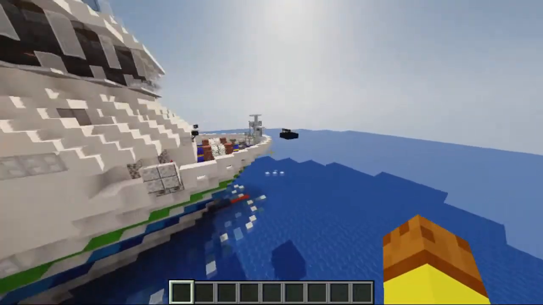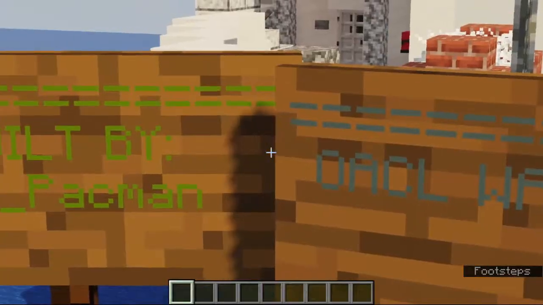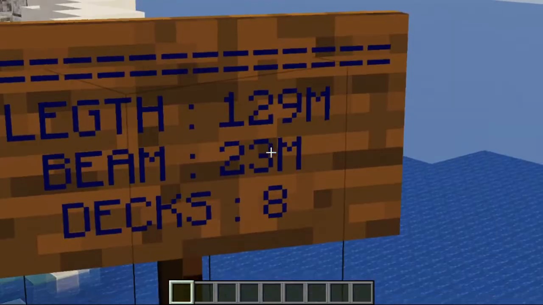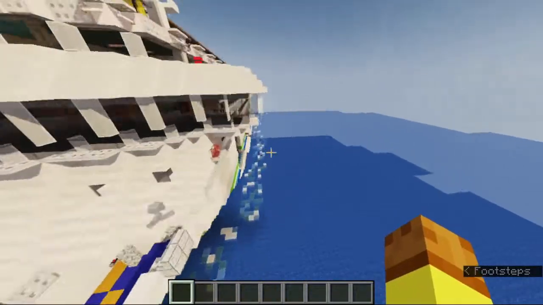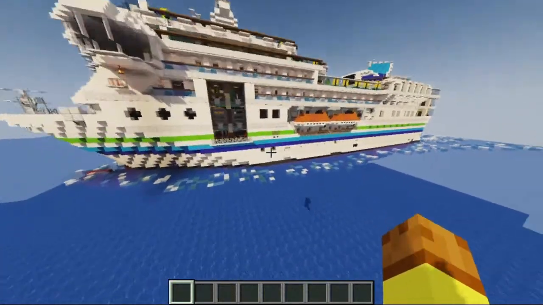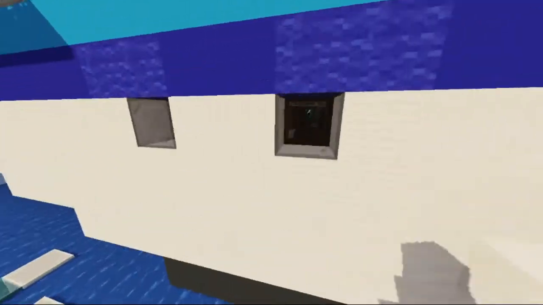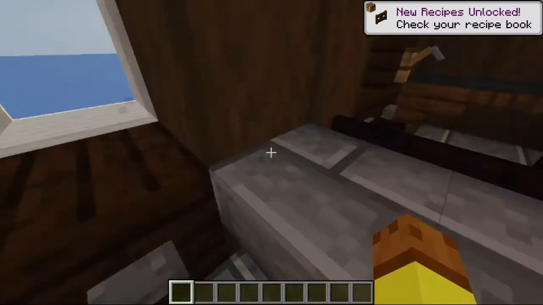So if you download this world, and I hope you do, you will spawn in here with the basic information. She is 129 meters long and 23 meters wide. She's not a really big ship, if you see she's really small, so we can go in her. That sounds really weird, but yeah, we can just enter. So we can just remove that.